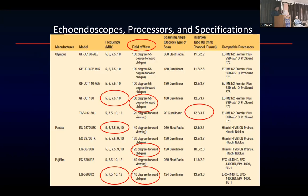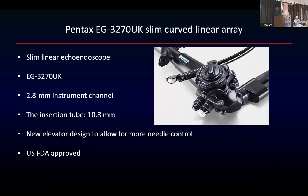So comparing the diameter of the scope, this again is very important. I have mentioned that earlier. 12.6 with Olympus, channel is 3.7. Pentax, it is 12.8, channel is 3.8. Again, Fujinon, thickest scope, 13.9, and channel of 3.8. So this is what the difference is.